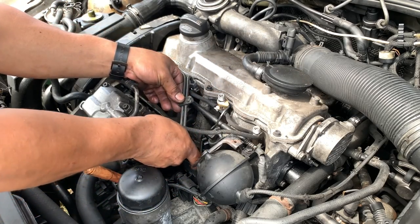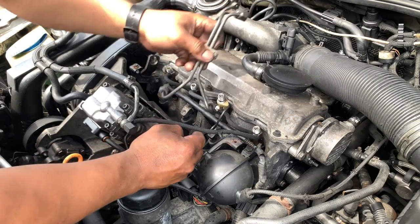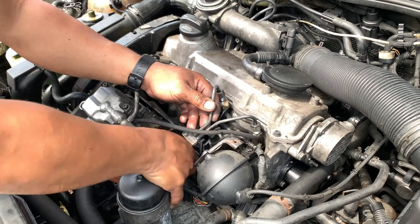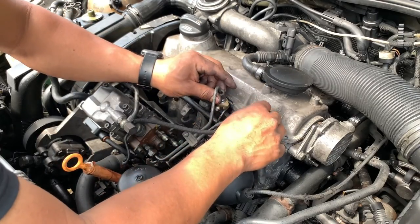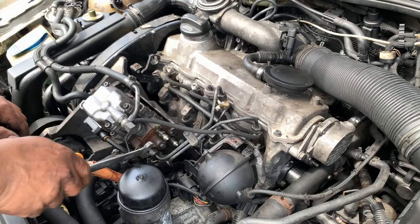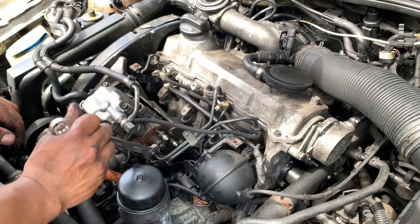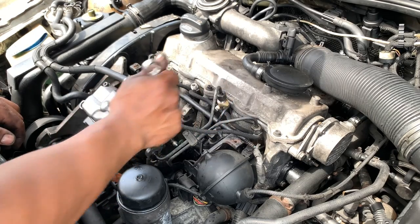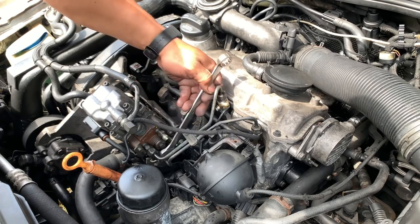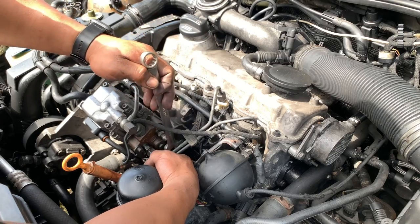So we're gonna go ahead and put these lines on now. I believe the other ones are easier to install first, the other way. So you install this one first, because they are the ones on the bottom. Okay, let me check on you guys. Still on. Still recording. So that's how I do these few lines. I only tighten the ones on the bottom, crank it up for a little bit, and then come and tighten the nuts, because since we got the hose kinked, they are not losing the pressure or the fuel. There's not much air in the line, so the fuel pump is still full of fuel.